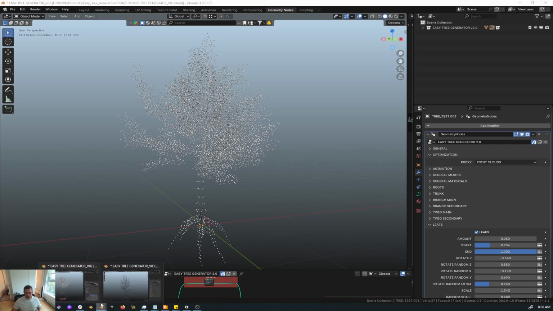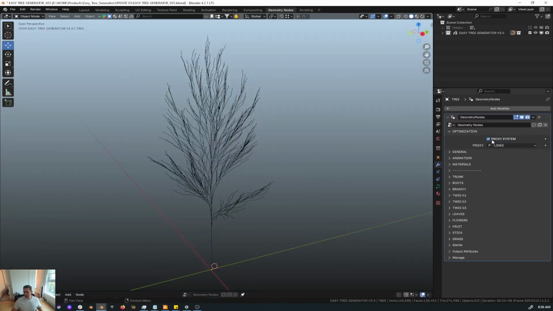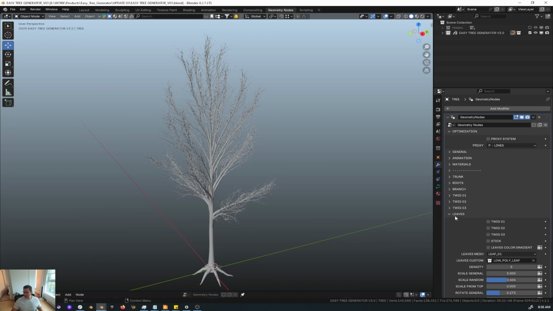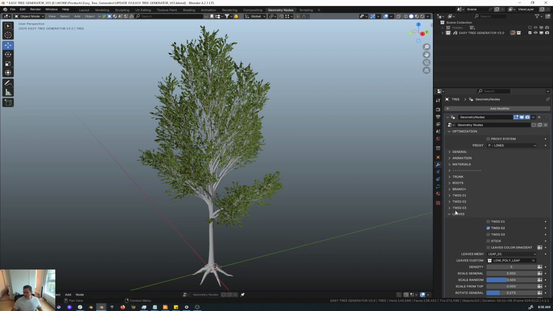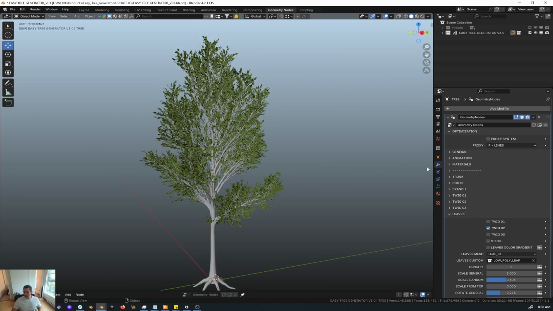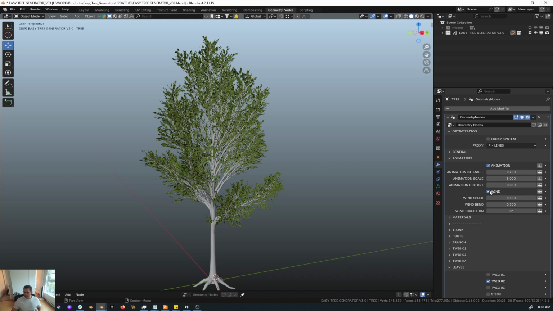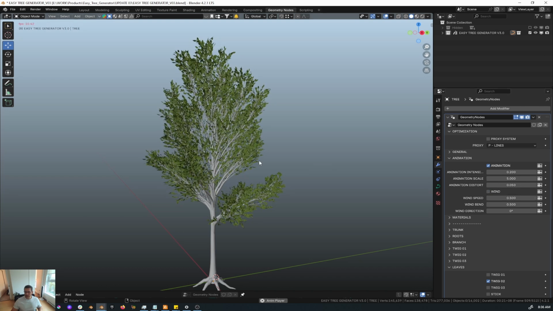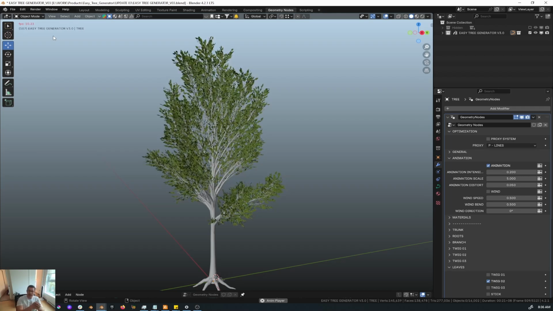But now check this out. Okay, let's remove the proxy system. Let's bring the leaves on Twigs tree. Maybe no, we don't have Twigs tree. Twigs 2. Okay, so if we turn on the leaves, and if we animate that, I already have more or less the same as I had before.